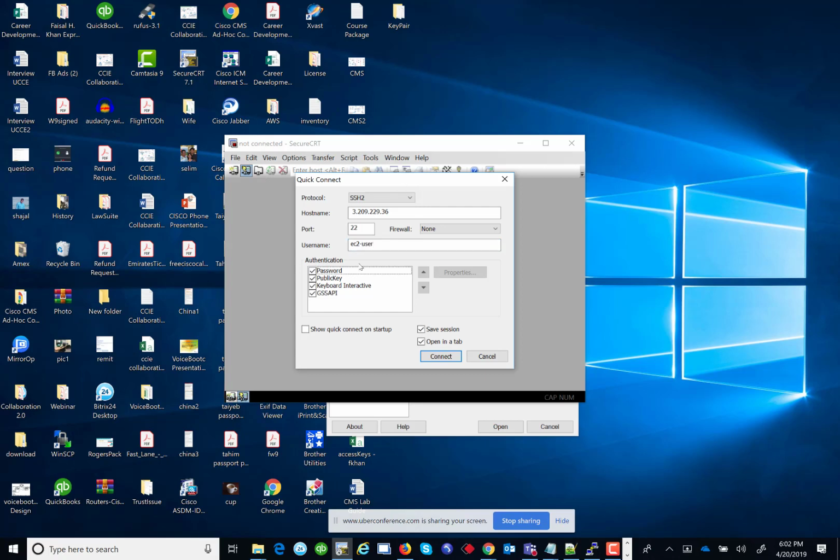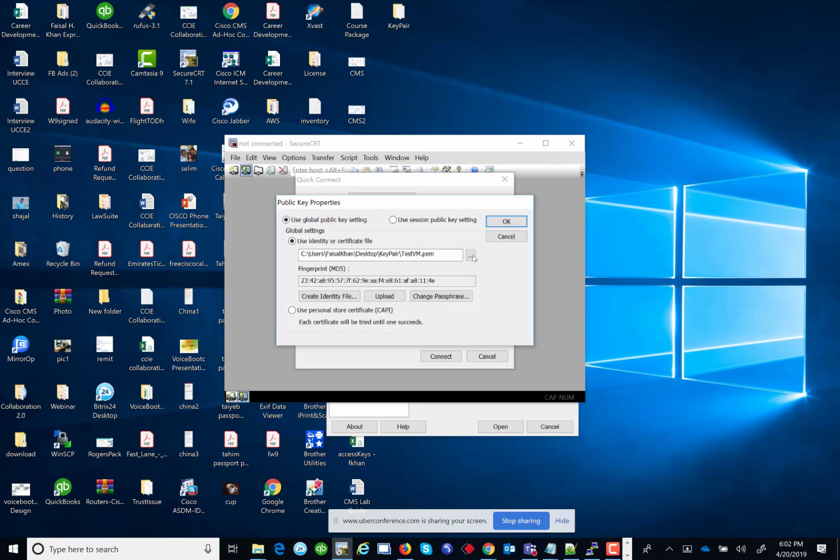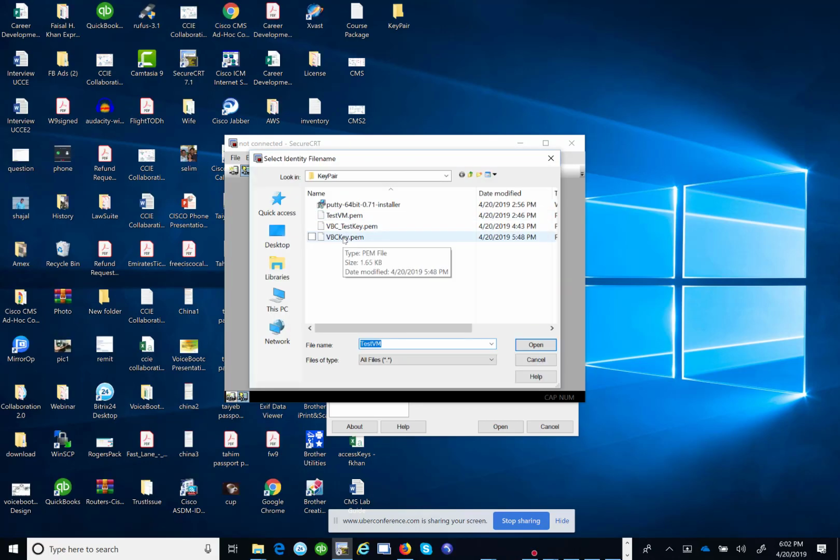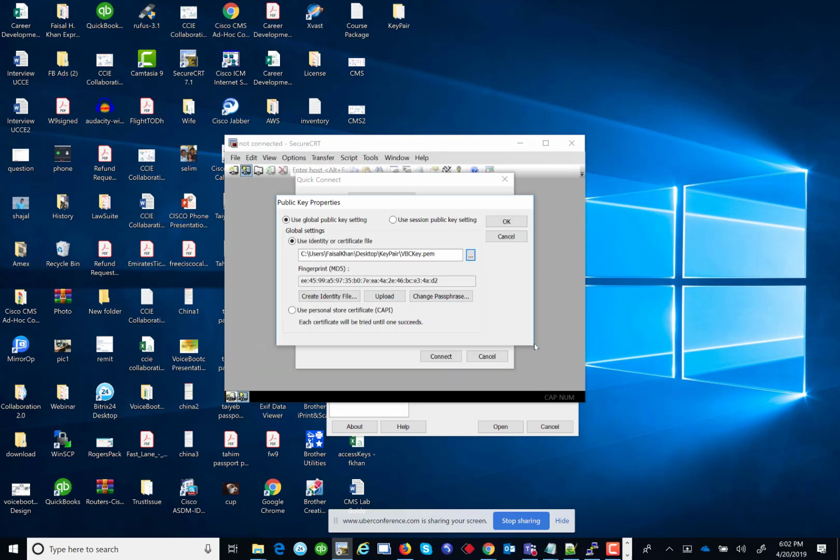And instead of password, I'm going to choose the public key, the key that I downloaded. Just choose the public key. And then I go to properties. I select that file, VPC key. Click OK.